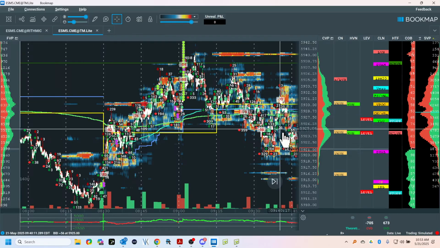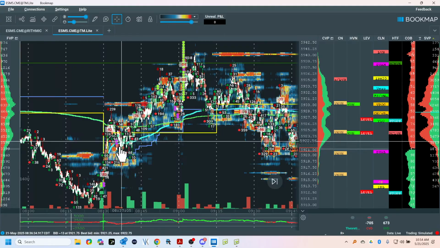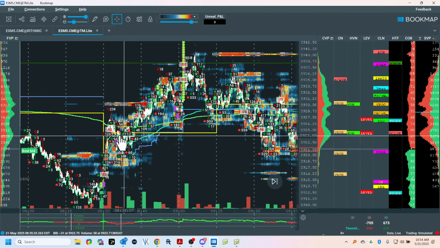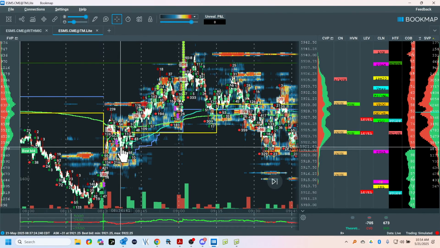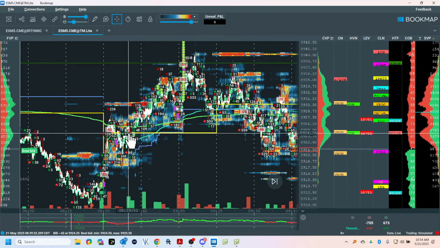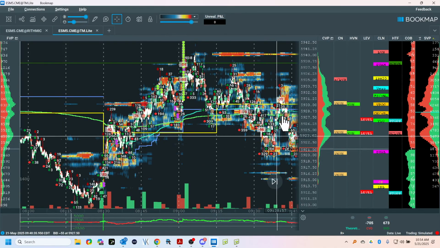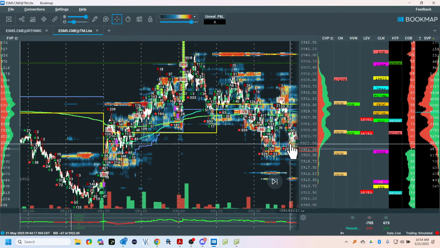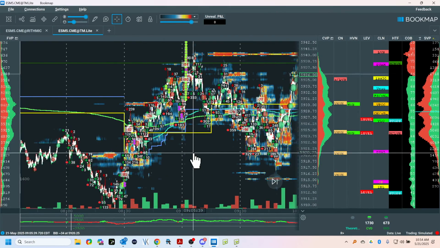So this was a short, and 22 was a key level because right here we had absorption. The buyers took control here. So I knew based on this absorption here that I needed to get under this and this 22. So 22, this absorption back to here, too high, and then come back down. If I get under here, I was looking for this. So that was my short.